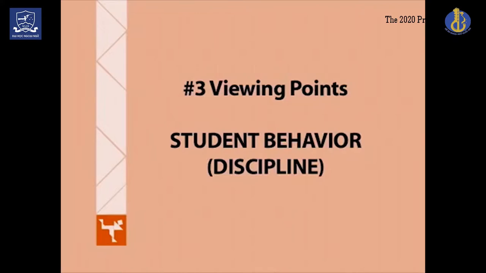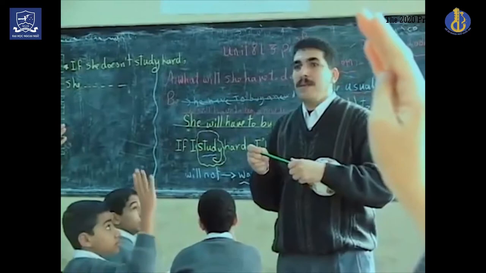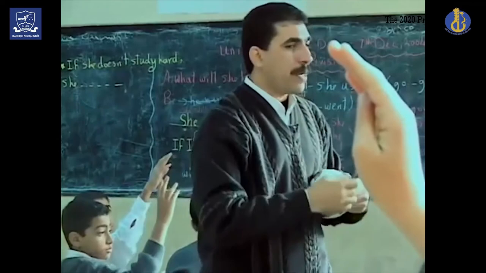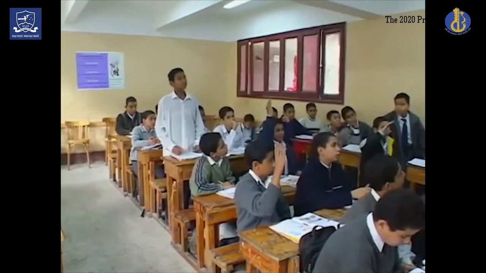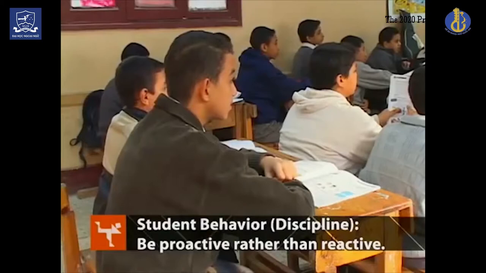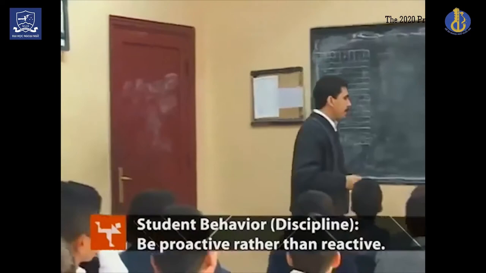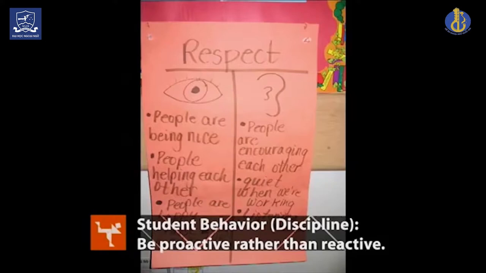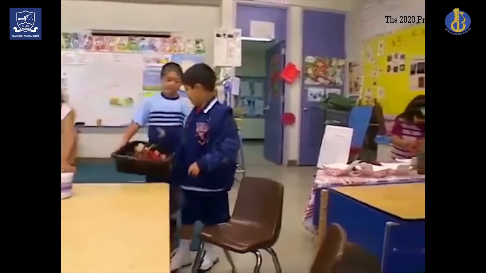Viewing point 3 — Student Behavior and Discipline: We as teachers know we have authority and must use it selectively and wisely. We have an obligation to treat all students fairly and to avoid humiliating them. If we respect them, they will respect us. We can be proactive rather than reactive — establishing clear rules and expectations and then following them for all students. We can even let students establish their own agreed-on classroom conduct guides. Consistency is crucial; management starts from day one, teaching students the routines and rules, and they do well when they follow them.